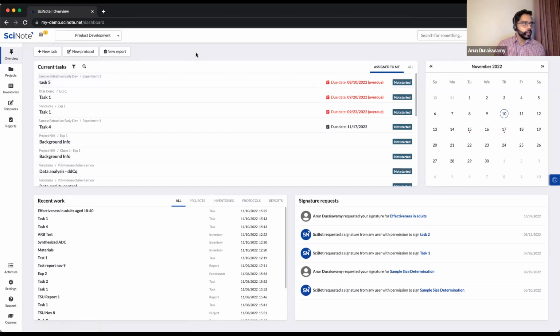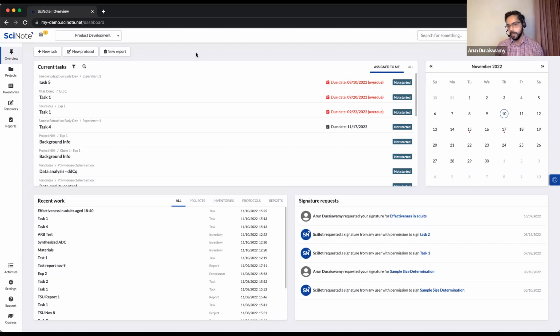And the last item that I want to discuss is our API functionality. So SciNote has an API that we give our customers access to. And some of our customers really take advantage of the API to do some really cool things. I have a customer that's integrated the API with SAP because they have to manage all their internal records on the SAP database, and all their scientific research is on SciNote. So they've used the API to set it up where, when a project is completed, the data automatically gets transferred or migrated to SAP, and it's stored there as well to be accessed by users that might not have access to SciNote.